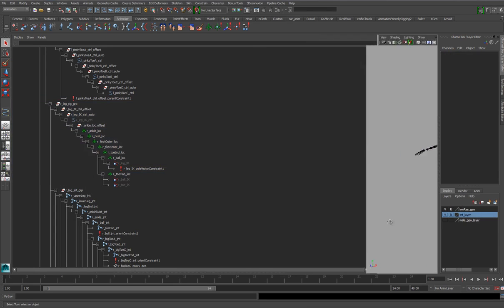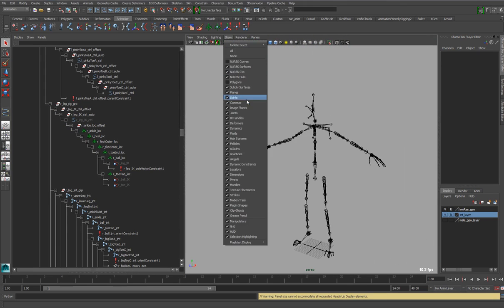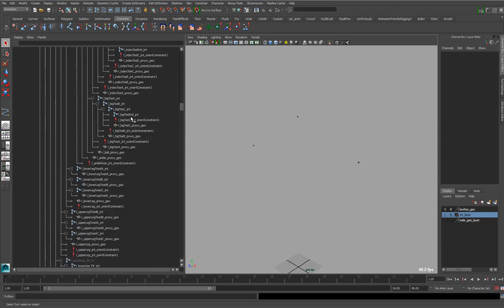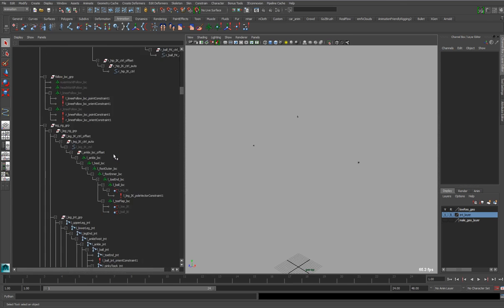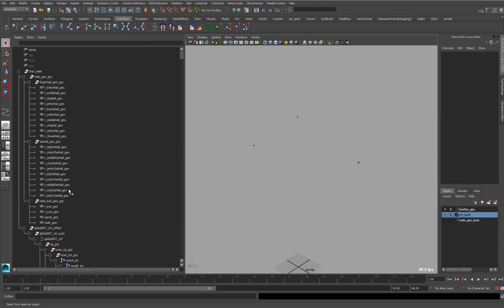Okay, so now what do I get? Oops. I get nothing. Let's just hide the joints. Okay, we've still got these three here, and they're not selectable, but I'm guessing there's something. This looks like it's something to do with the spine. So let's just find, who do we come to first?